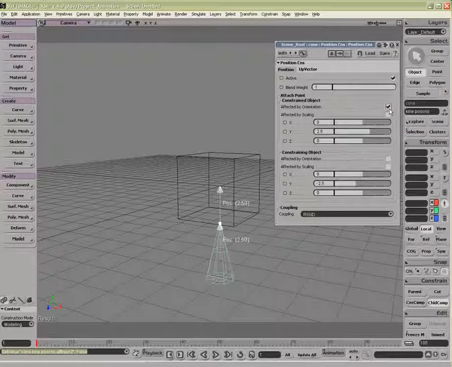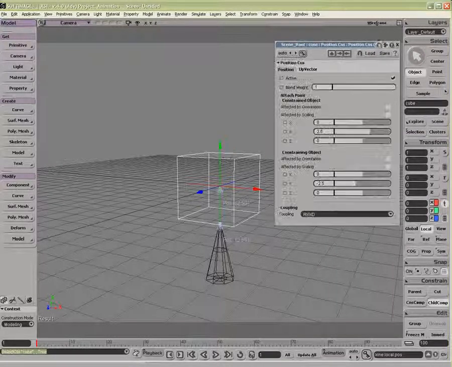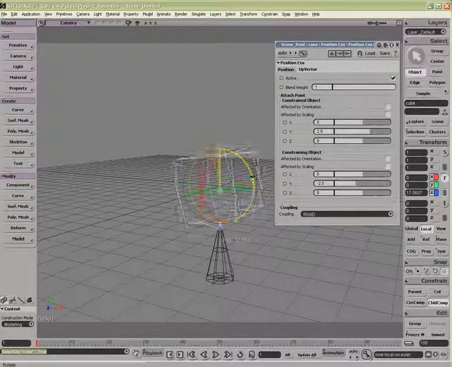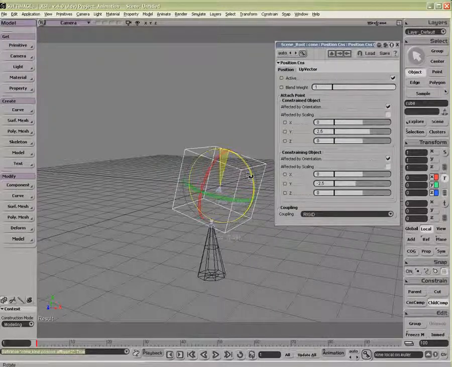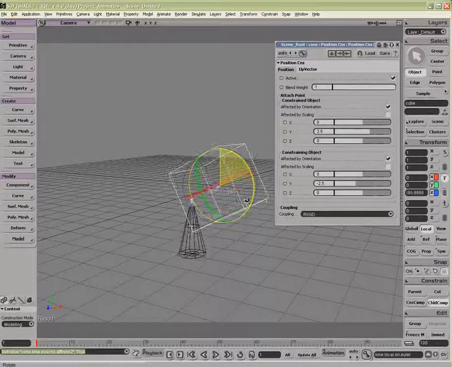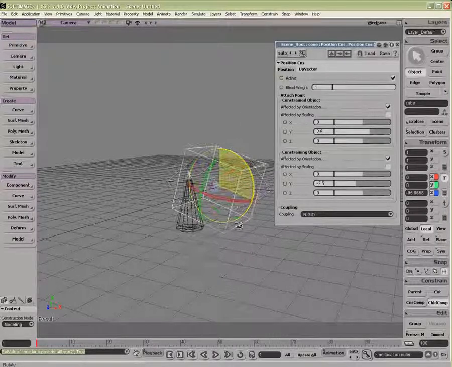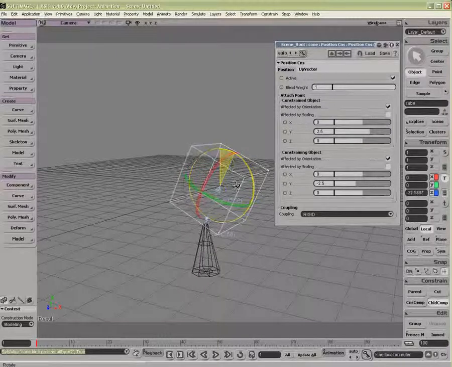If I were to take these off temporarily and I were to, actually I'll go back one here, and I were to rotate my object, you see that it doesn't affect my cone because I haven't turned on the object's orientation. If I do this now, and now when I do it, you notice how it is actually being affected, not unlike an oil pump inside here. So this is a rigid constraint.